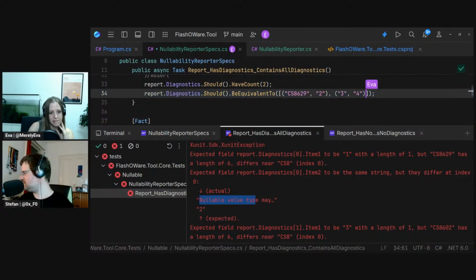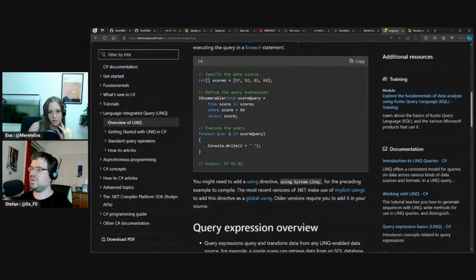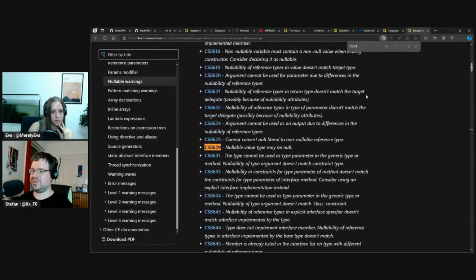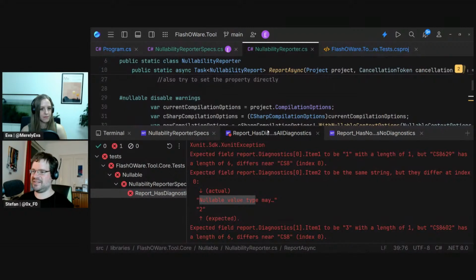Let's maybe, do we still have the docs open? There we go. Nullable value type may not be null. I guess we could also create our own. Could we reuse? No, the message. I don't think the message is actually contained in the thing that we get here.